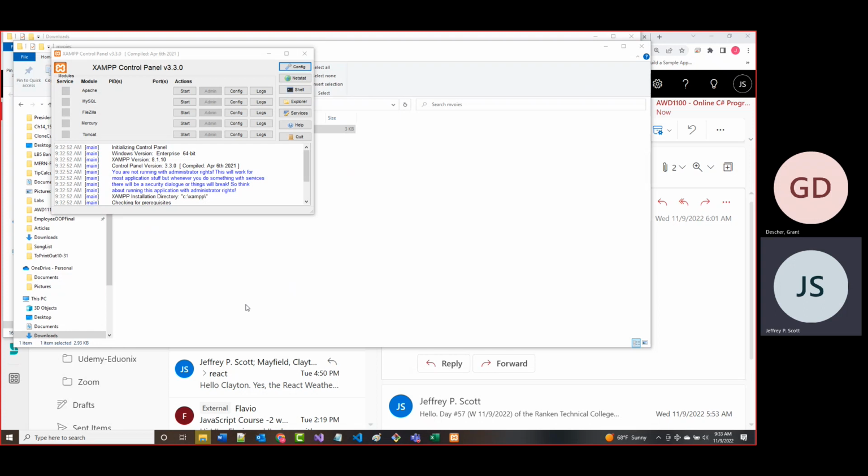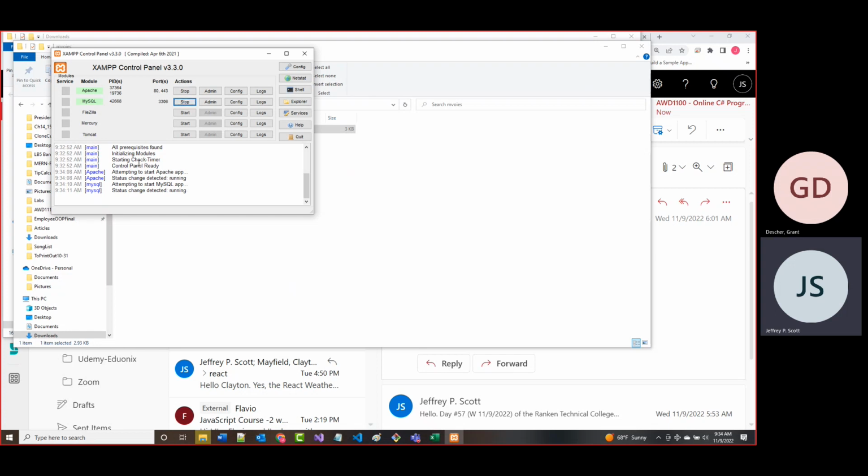Now, this is where the magic is going to be. We've got to click three buttons. First of all, we're not going to do anything with FileZilla or Mercury or Tomcat. Those were some of the ones I said you could have unchecked. So if you did uncheck them, you might only have Apache and MySQL, which will make it easier for you. But you always want to click these two buttons right here, these first two on the left, the two start buttons. When you click them, they should go from yellow to green. If they go to green, you're up and running.